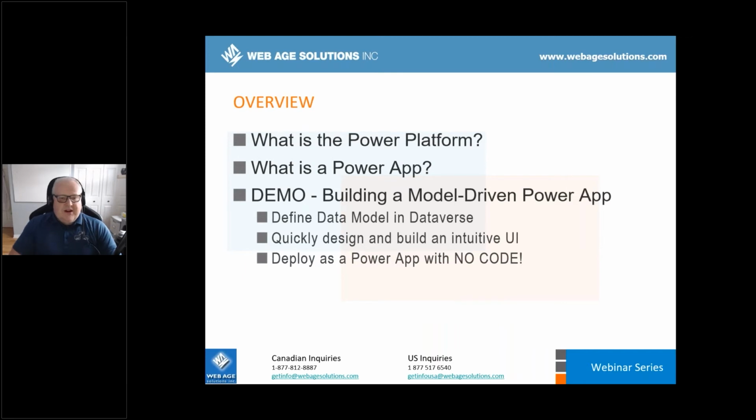So today, for the next hour or so, we're going to talk about what the Power Platform is, if you're unfamiliar with that term. We're also going to talk about what a Power App is in context within the Power Platform. I know a lot of people just don't like staring at slides all the time, so we're actually going to build a fairly simple model-driven Power App, and hopefully that gives you enough inspiration that you can go on and start building your own in your own office. I'll actually show you how you can even do that for free to get going with it.